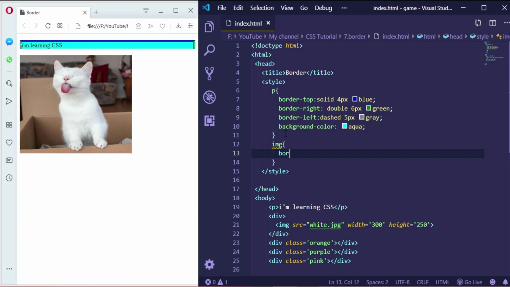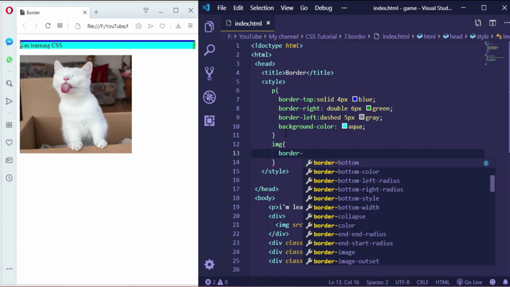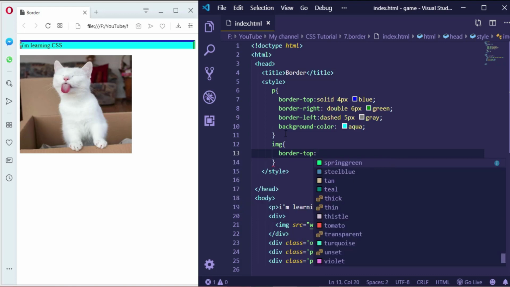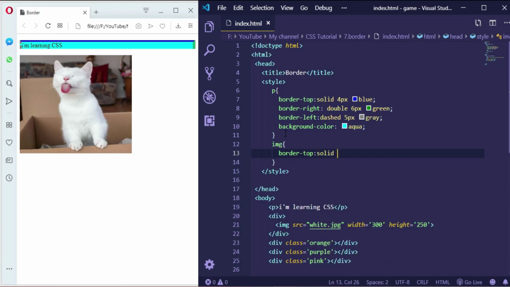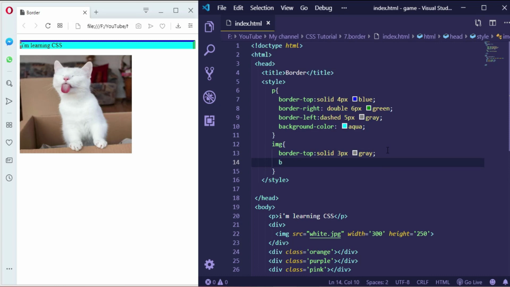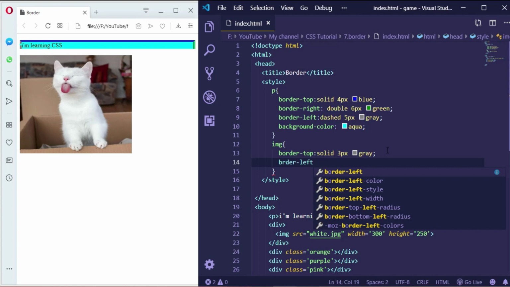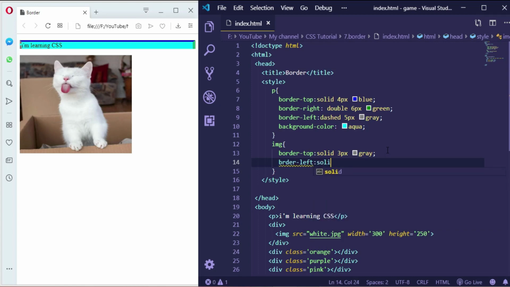So border top, and let me make it solid 3 pixels, gray, and from left also solid and 3 pixels, and the color let me make it light gray.